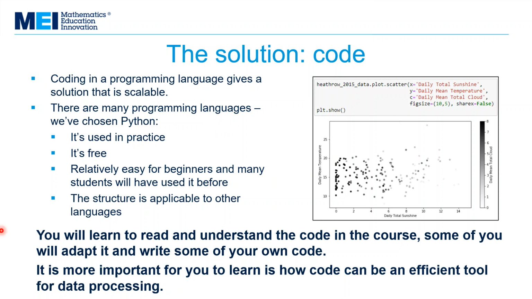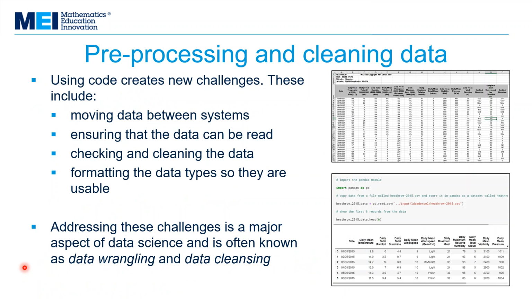Two things to emphasize. You will learn to read and understand the code in the course. Depending on your skill level, you might work on adapting some of it and even writing your own code. But that's not the most important thing about the course. The most important thing is that you come away with this concept of why code is important and efficient as a tool for data processing. So what you're going to have a go at in a minute is doing some pre-processing and cleaning of data.